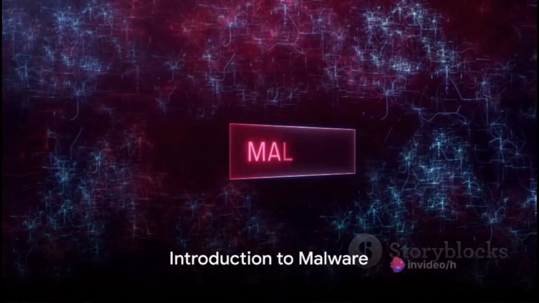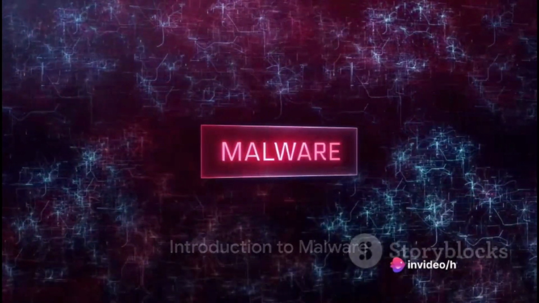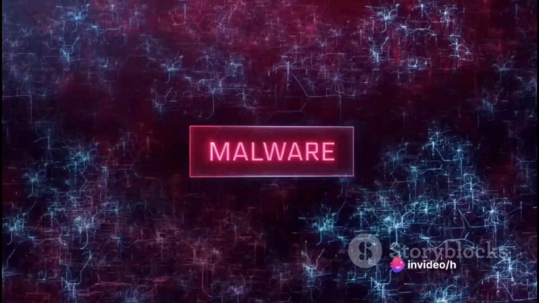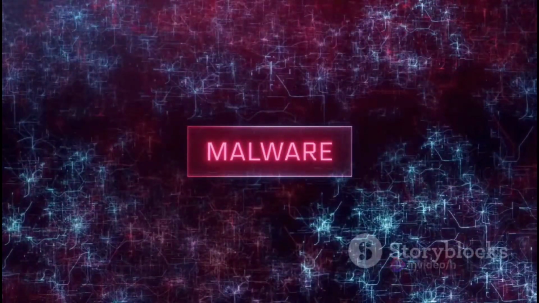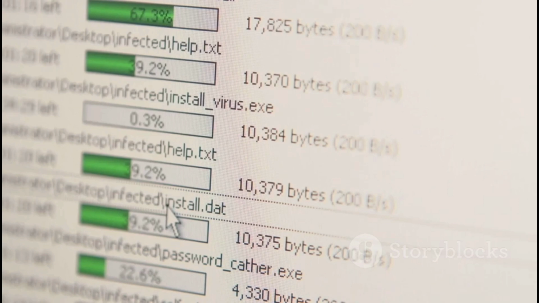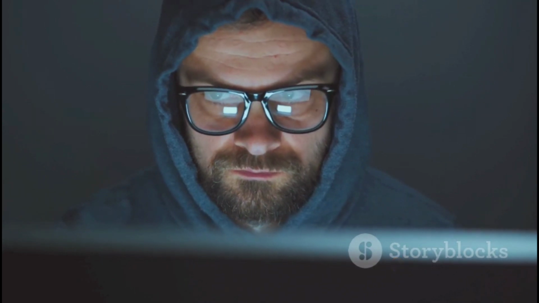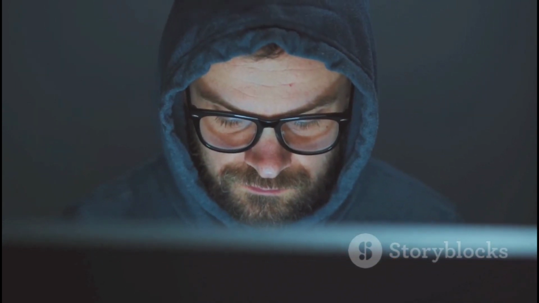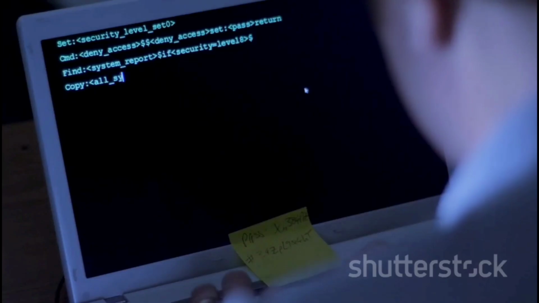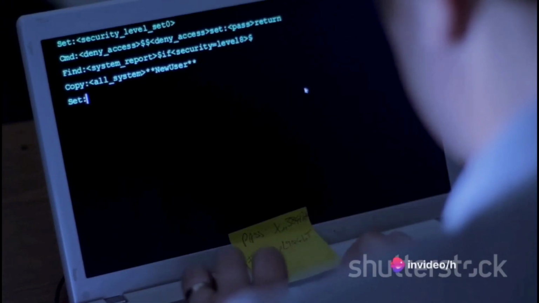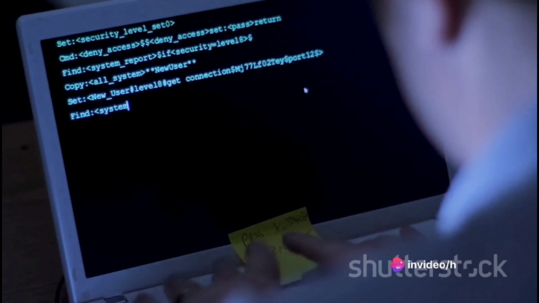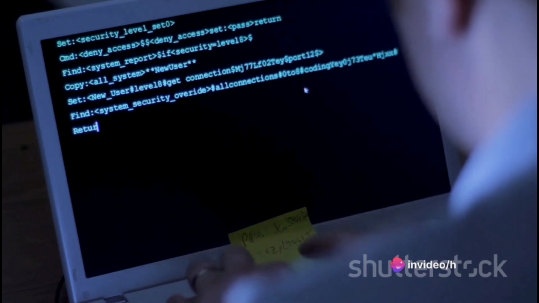Have you ever wondered what malware is and how it affects your system? Let's dive in. Malware, short for malicious software, is an umbrella term covering all sorts of digital nasties, from viruses and worms to Trojans, ransomware, and spyware. Each of these is specially designed with one goal in mind: to cause damage, disrupt, or gain unauthorized access to your computer system. This world of cyber threats may seem daunting, but understanding it is the first step in protection.